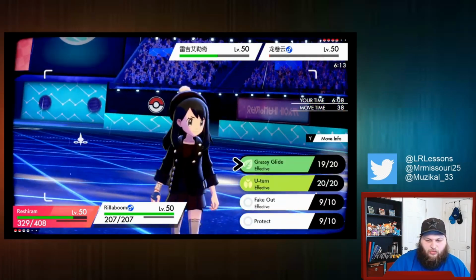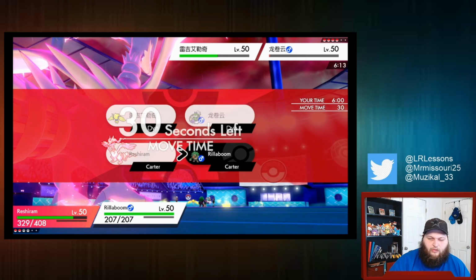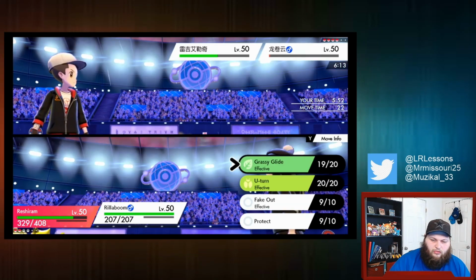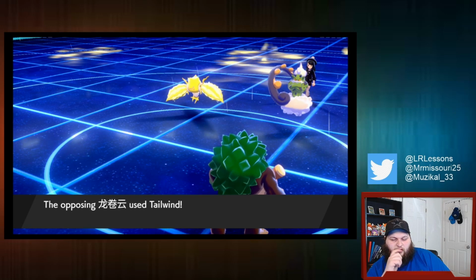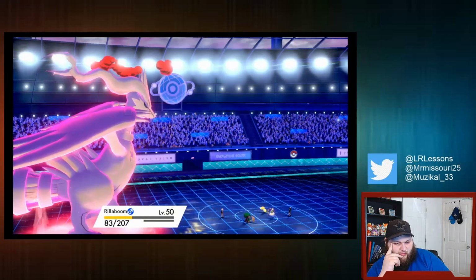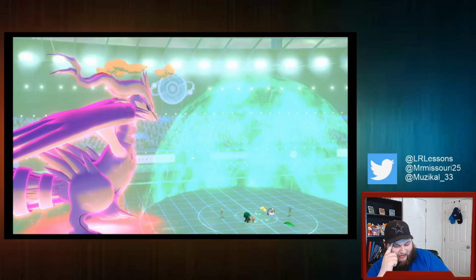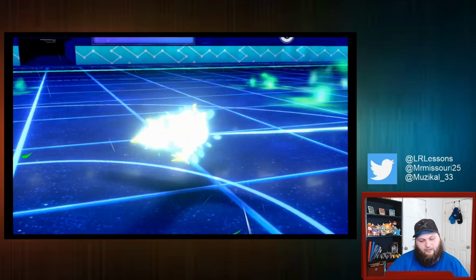Because now we can regain control of the terrain. Which, honestly, does that really accomplish anything for us? Yeah, let's just pick up the double here, I think. They're going to set up Tailwind. That's completely fine. They're going to Thunder into my Rillaboom. We should take this. Yeah, it is a resisted hit, but Magnet boosted, Terrain boosted, STAB, Transistor, Thunder is still, you see how much damage Eleki can do. Alright, 1 KO down.